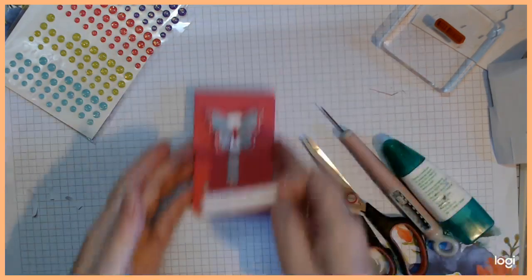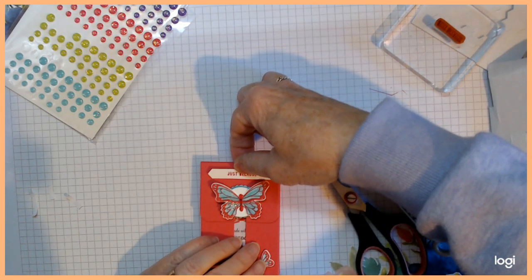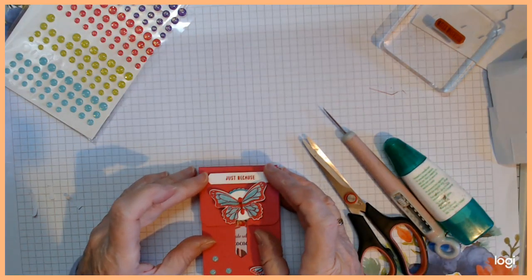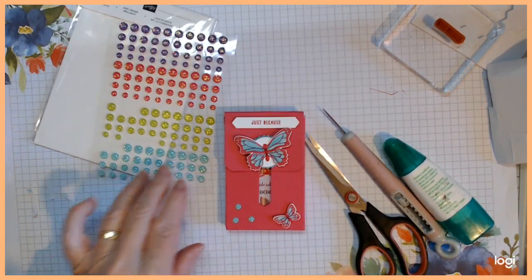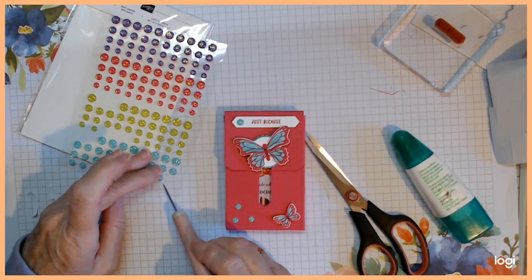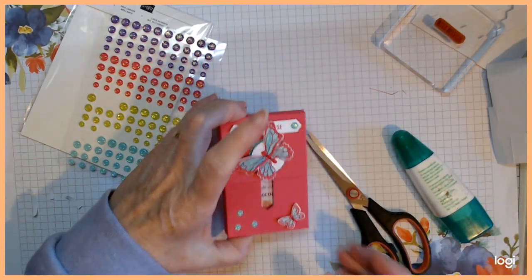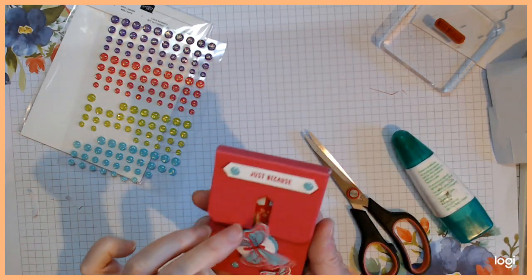Put that at the top, just because. Make sure it's straight. And then again, 2 wee dimensional, so I'll just go with the next size up for the top, and it just all contrasts nicely. And there we have our wee button, and the butterfly actually looks like it's going to turn right all the way down.